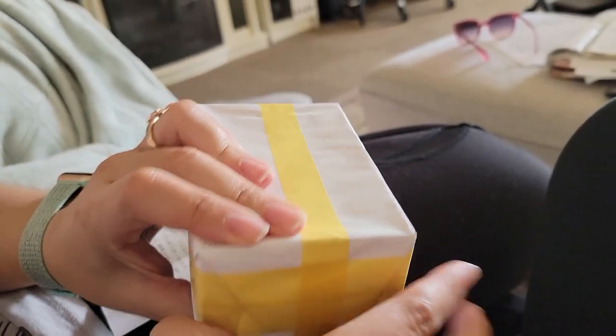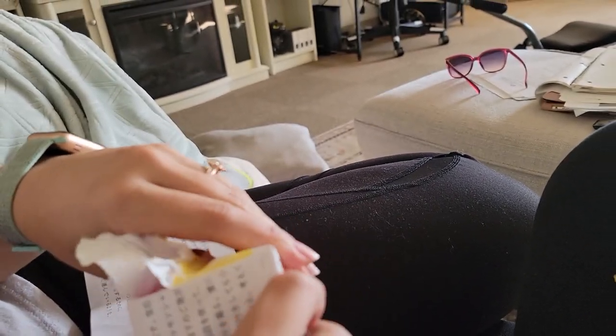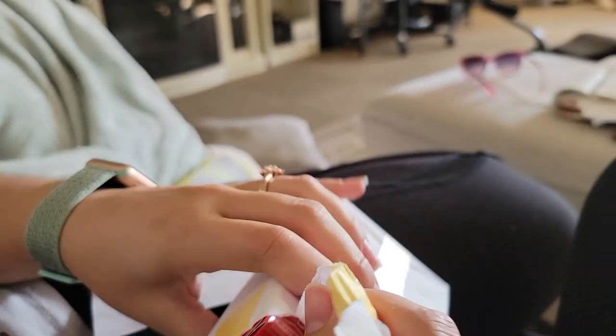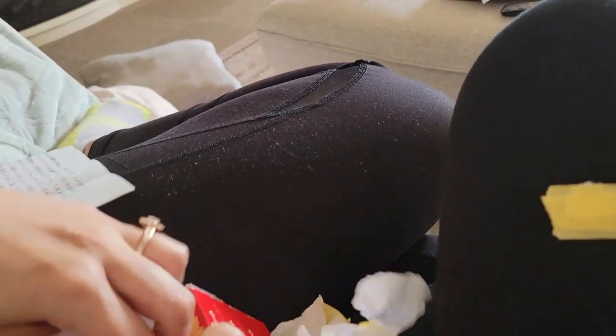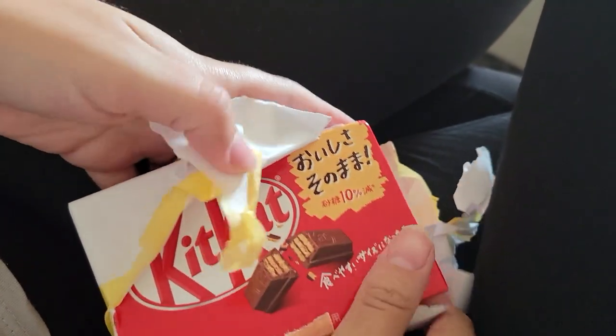Unlike so many before us who got some pretty interesting things, we got really lucky with what we found on the inside: four boxes of three-pack chocolate Kit Kats. Maybe our luck was turning around after all. We paid $10 for four boxes of Kit Kats — and we were actually super thrilled. Are they expired? Yes. They go bad in August of this year, so we have a day to eat them all. To the freezer!